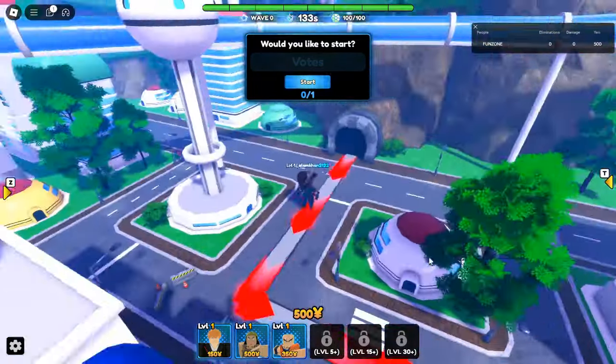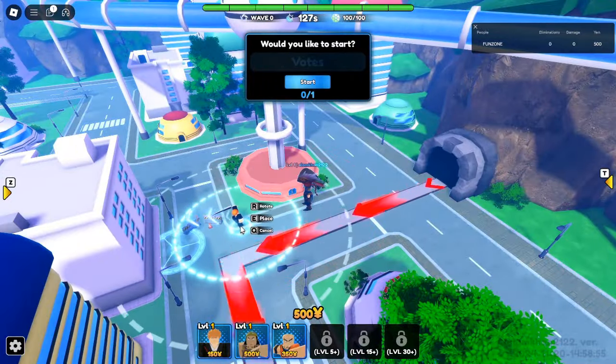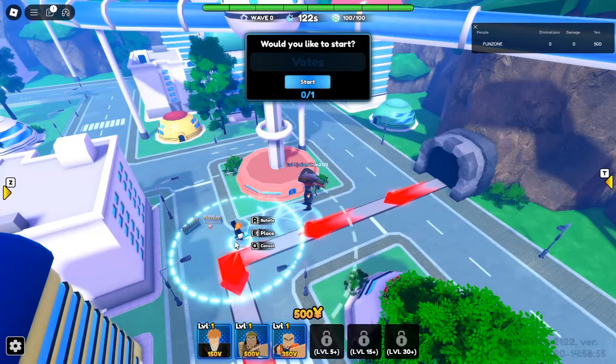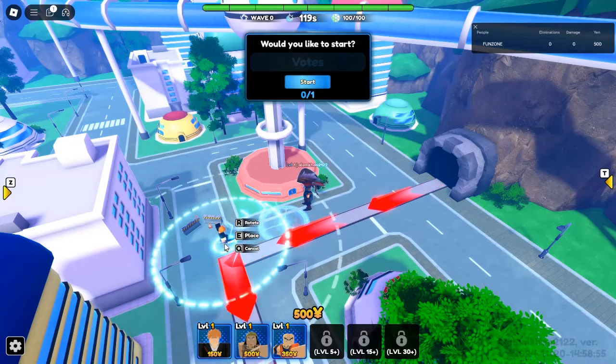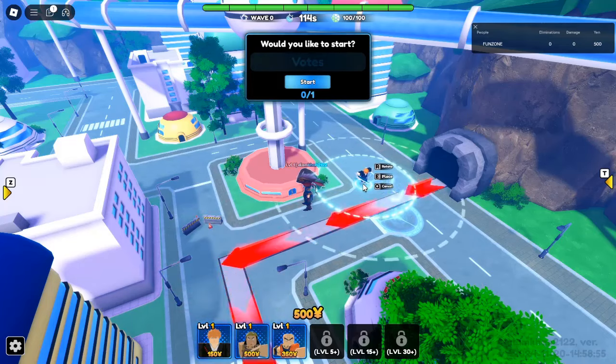Water Goddess, legendary. Meta. The Water Goddess is a cheap unit with a massive buffing ability, enhancing both the DPS and range of nearby allies. Her support role is invaluable for boosting the performance of your frontline units.